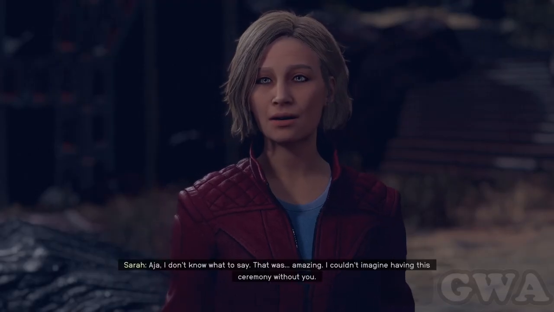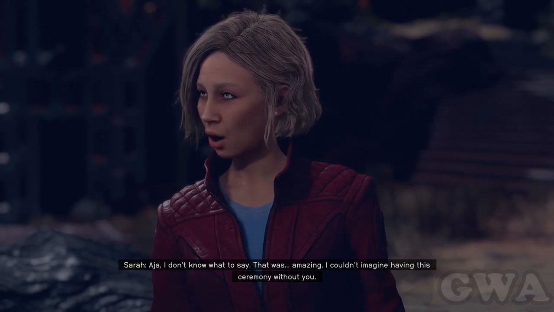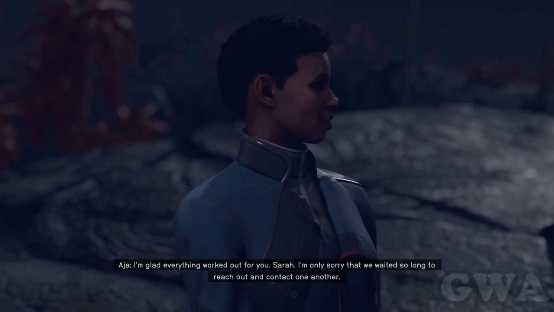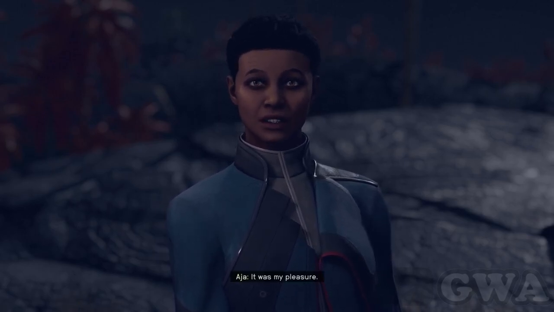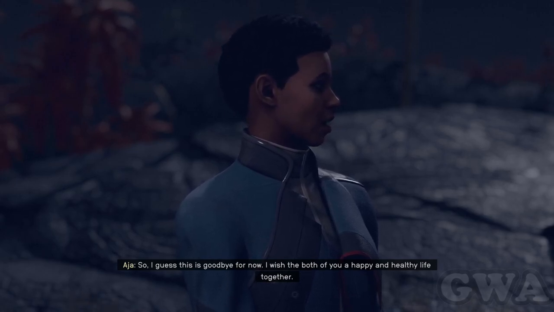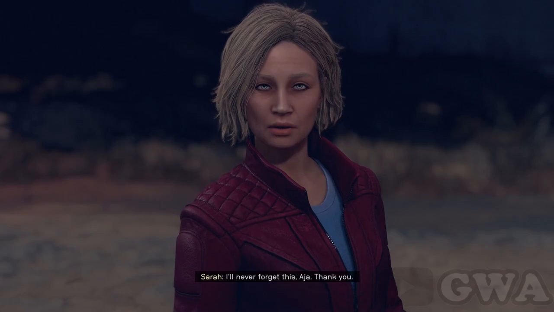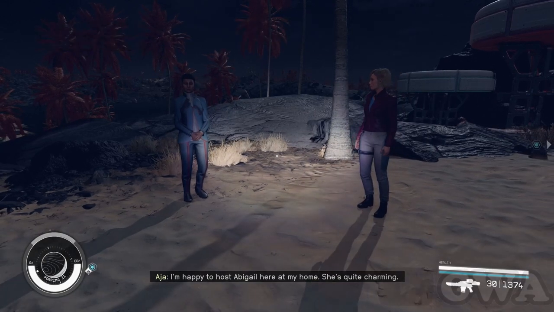Congratulations! Aja, I don't know what to say. That was... oh, amazing. I couldn't imagine having the ceremony without you. I'm glad everything worked out for you, Sara. I'm only sorry that we waited so long to reach out and contact one another. It was my pleasure. Well, you're both welcome to stay here for as long as you like. So, I guess this is goodbye for now. I wish the both of you a happy and healthy life together. I'll never forget this, Aja. Thank you. I'm happy to host Abigail here at my home. She's quite charming.